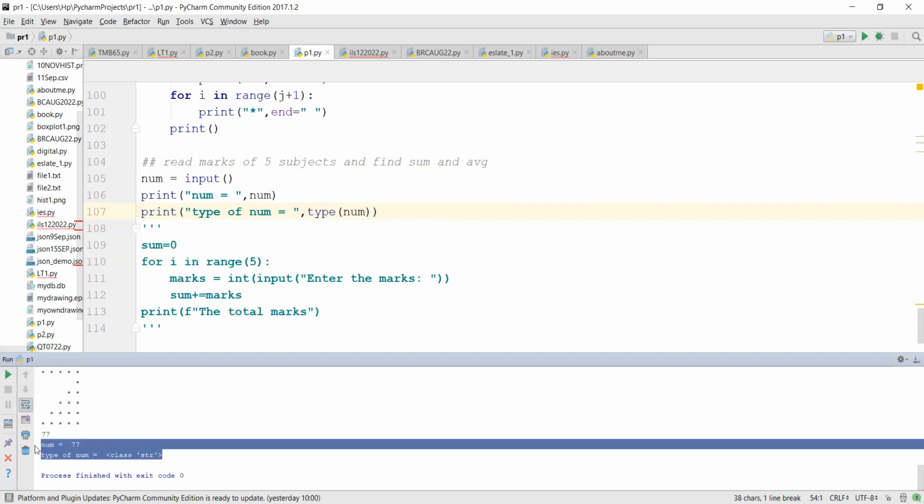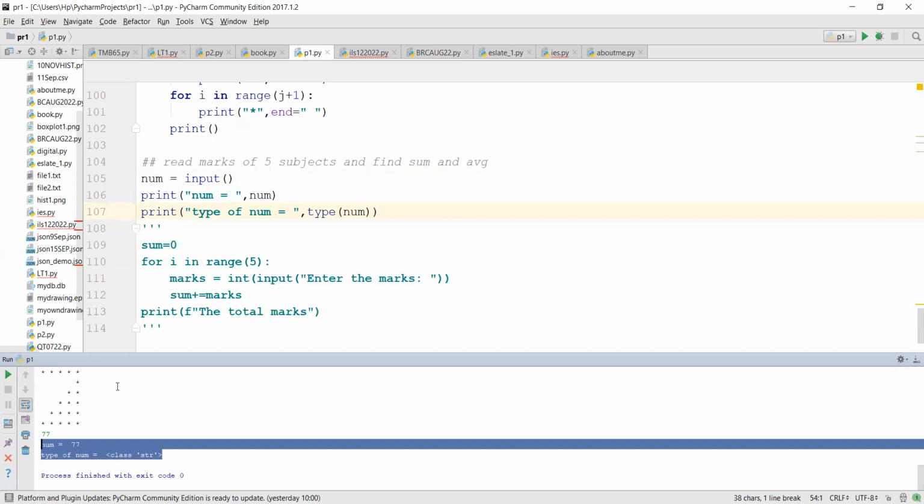So when you are reading a value from the user using input, it is always a string because the user doesn't know what you want to enter, isn't it? The user doesn't know whether you want to enter boolean or integer or float, right? Everything can be converted to string, but not everything can be converted into integer. So Python has decided to use input to read the value from the user, and the default data type is string. Then it is your job as a programmer to convert it into integer or float or boolean or complex based on your requirement. So I'm expecting a number to be entered, right?